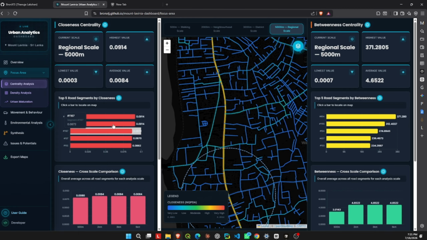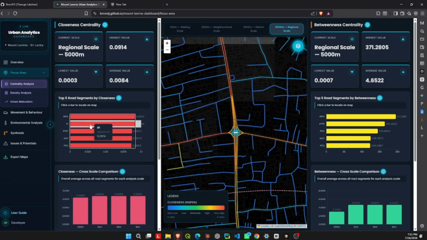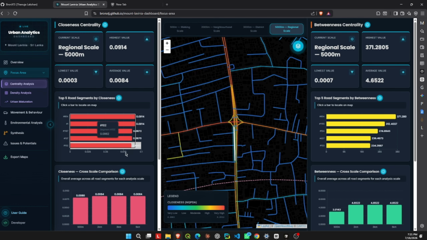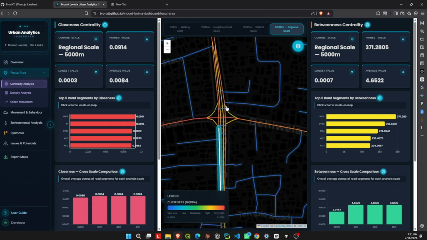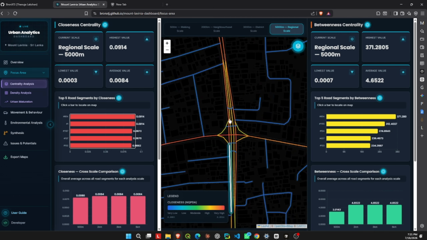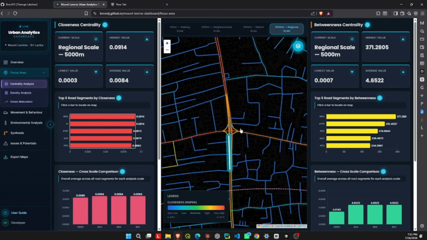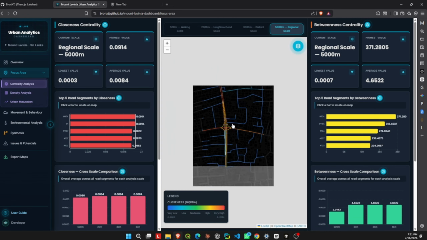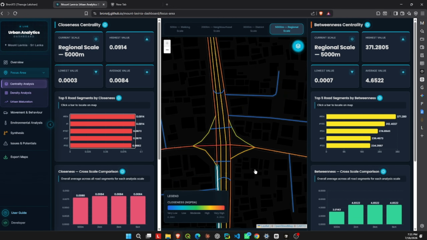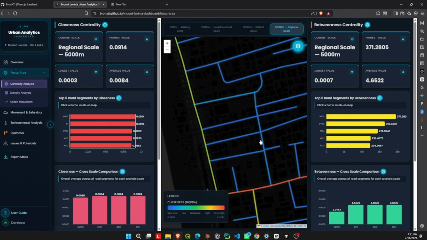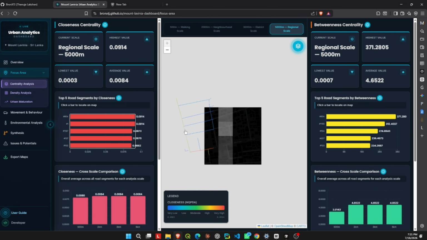Each bar is one road segment with the highest closeness score, the longer the bar the higher the score. You can click them, likewise. See, this is actually the Hill Street junction. One of the main evidences we got is that this is a kind of transport hub, this Lahiwala junction. See, the Marine Drive starts from here.